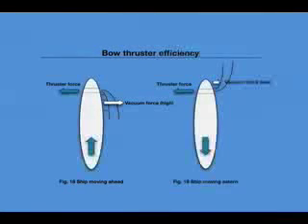The poor turning effect of the bow thruster when moving ahead and its good steering properties when moving astern are well known facts. A very interesting article on the efficiency of the bow thruster was published in a Nautical Institute book entitled 'Pilotage'. In this article, Captain H. Henson explains that when the ship starts moving ahead, the high speed stream of water expelled from the thruster bends along the hull. Its high velocity flow creates a low pressure area that pulls the bow in a direction opposite to the side we want to thrust it. The result is that the two forces tend to annihilate each other and the net thrust force is very weak.